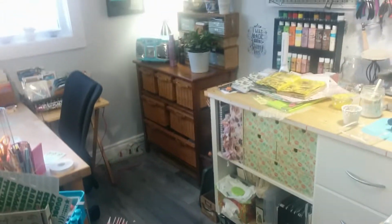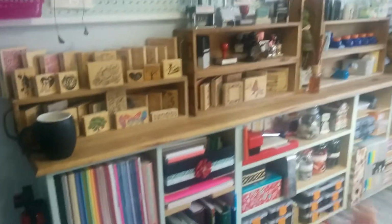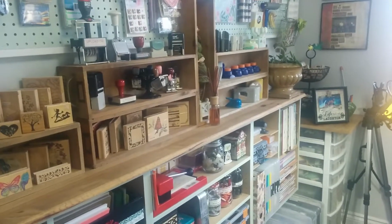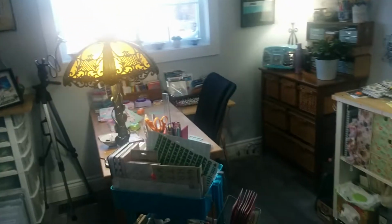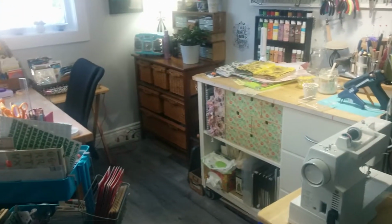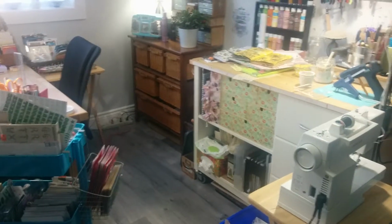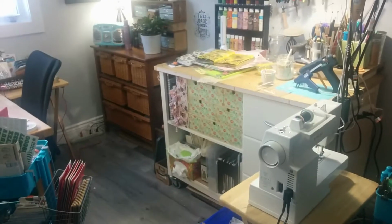So, nothing is really bolted to the wall over on this side of the room. I mean, my wall over here looks good. I'm happy with that still. That still works for me. I could change out the pegboards if I really wanted to. I'm not going to, as far as I know. But I'm going to leave it as it is for now, and I'll live with it for a bit more. Like I said, I haven't been in the studio much. It's only the last few months that I've been able to. So it's still a work in progress in many ways, even though everything else is done. Finding different storage pieces and seeing what works and what doesn't work for me is still a learning process.